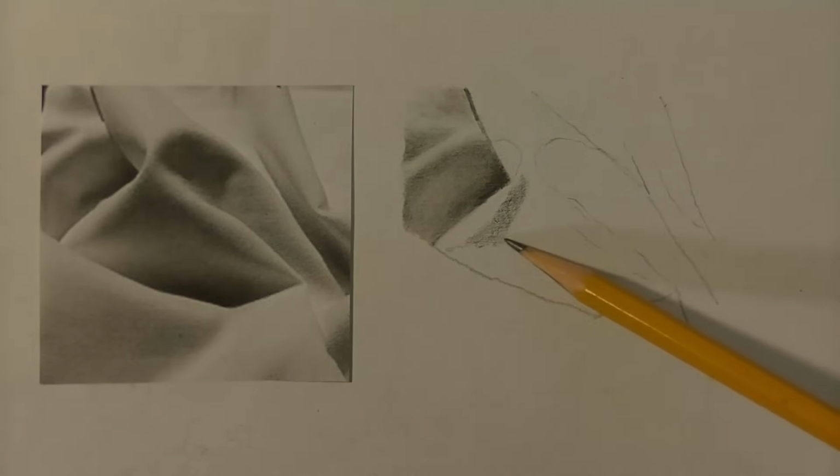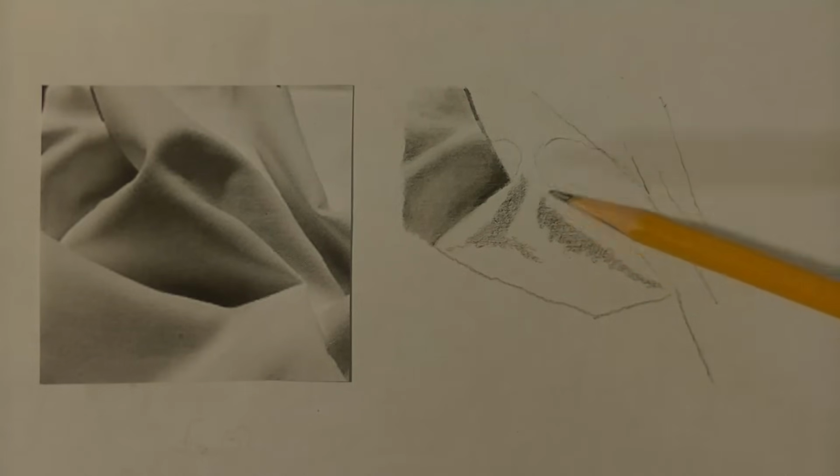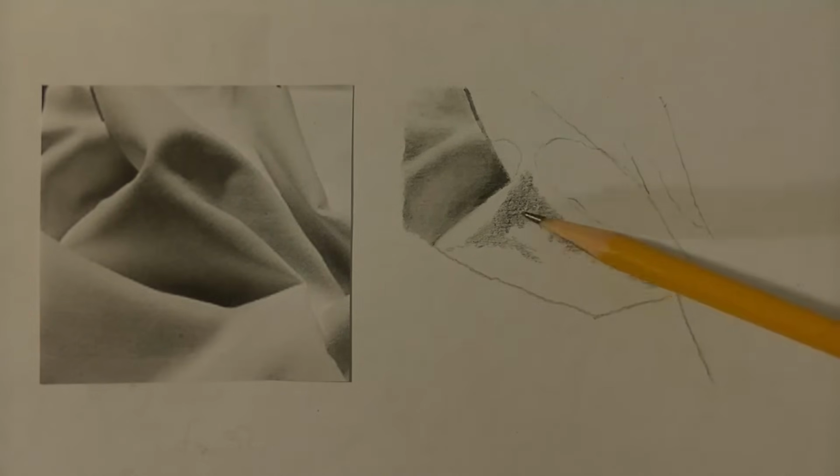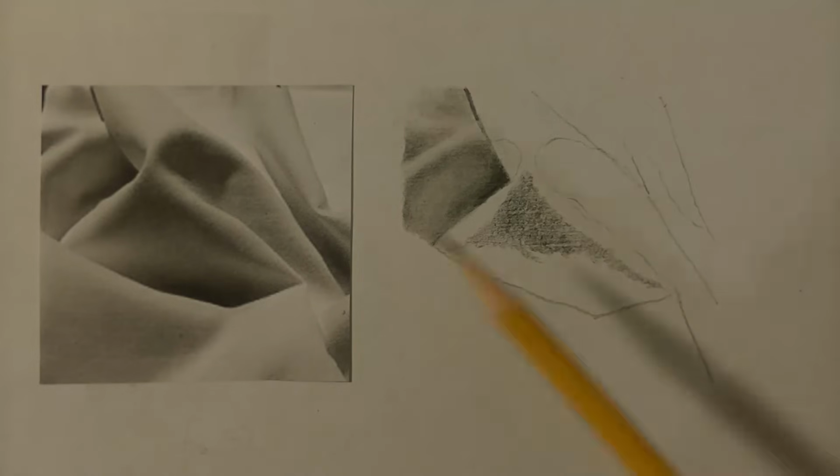So I'm in the next pattern over now, and I'm concentrating on that dark part that's getting less light on that fabric that's facing us. And notice that I'm actually going to be drawing it pretty much the same shape that I see on the reference, which is kind of a long triangle shape. So I'm laying down that graphite to match that shape, and then I will start pushing it around again with the blender. Now, can you see the table pattern going through that? That's the problem.